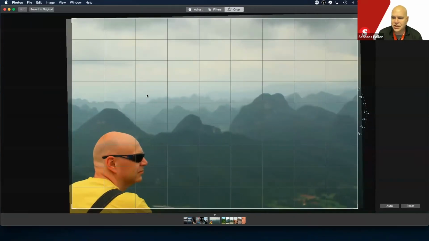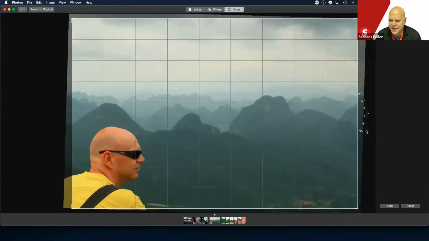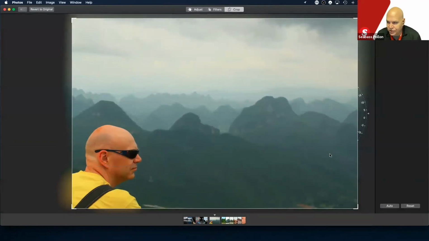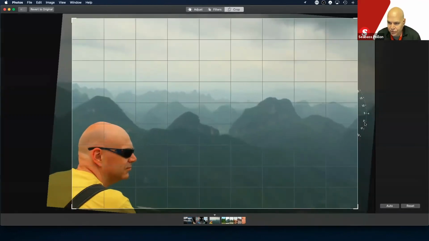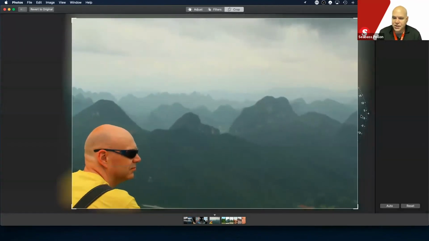You will use these lines to kind of make things level again. All right. So if you see the horizon in the middle square is right about here, you can kind of frame that up a little more squarely to kind of give the horizon a proper look. And once I do that, you'll see that any part of the picture that was outside of this is not shown. So that's how you could do this freehand.